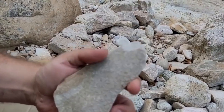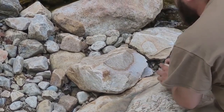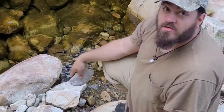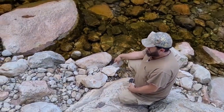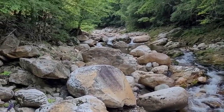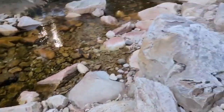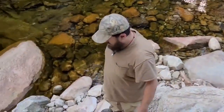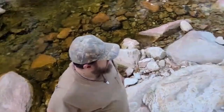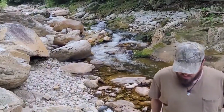I think we finally found a good spot. Oh my gosh. Yes. That'll work. Nice. Carry the whole thing? I love that this was literally like the last spot we were going to check. Seriously. This was the last creek before heading home, after so many failed attempts. This is all definitely it.